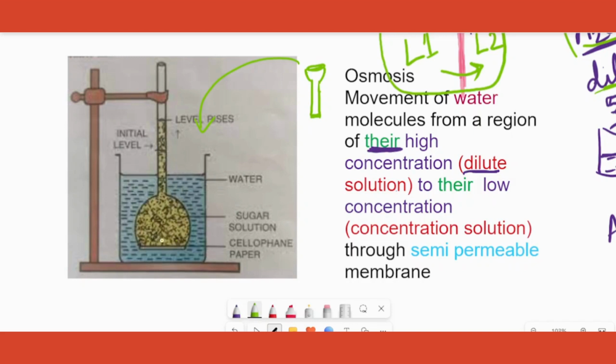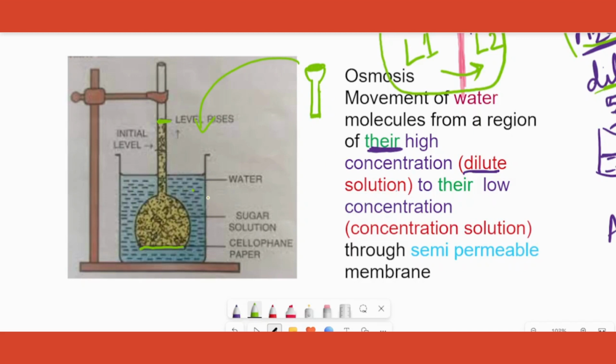Initially, as I keep it, I will mark till where I have the concentrated solution's level. Alright. Now, here water is there. Here also some solution is there, which is concentrated, separated by a semi-permeable membrane, because I've covered the mouth of the funnel using a semi-permeable membrane. Okay, the semi-permeable membrane's name is cellophane paper. Okay, then I leave it.